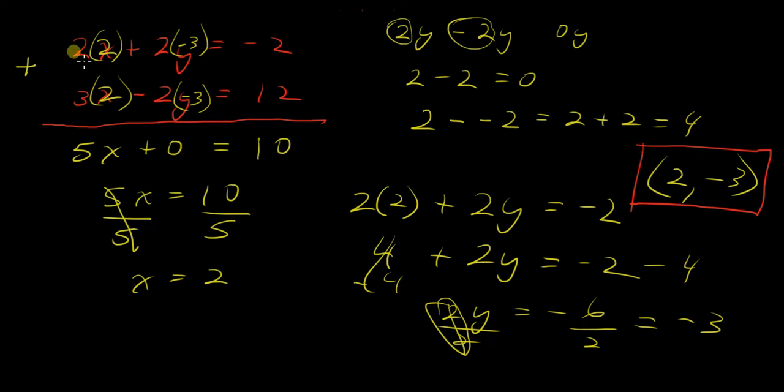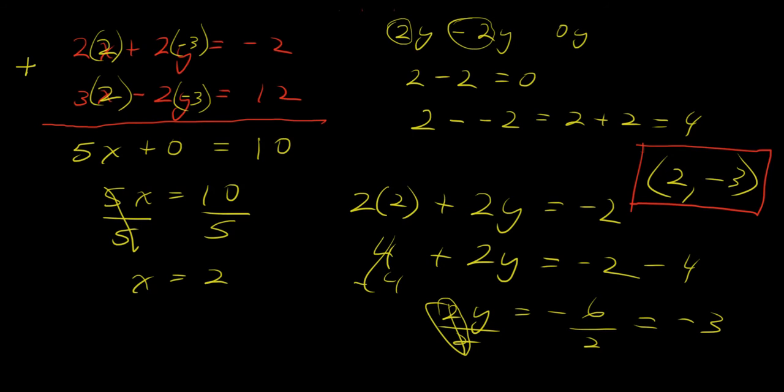Okay, if you go ahead and do this, see, this would be 4, and then negative 6, 4 minus 6 is negative 2. This would be 6, positive 6. 6 plus 6 is 12. So yeah, it makes them both true. There, I said I wasn't going to do it, and I did it anyway. Okay, but that's the proof that this system works. It finds the point of equality.